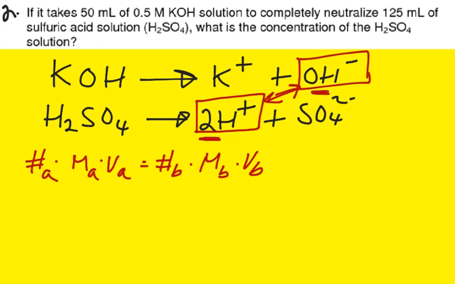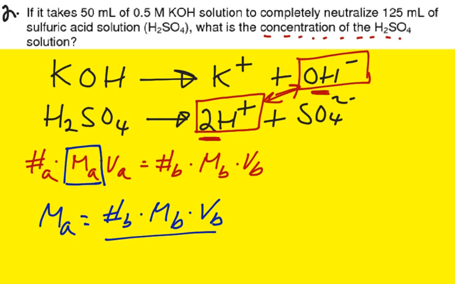We are looking for concentration of H2SO4. Now, once again, since it's H2SO4 and H2SO4 is an acid, we are once again looking for Ma. Now, this time, Ma would be equal to number sign B, Mb, Vb over number sign A, Va. You plug your numbers in and you go from there.